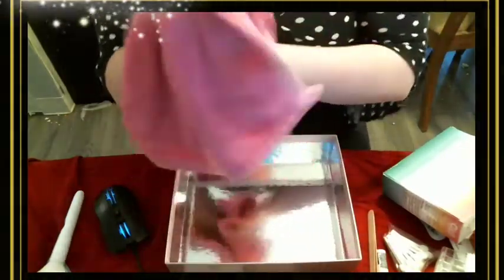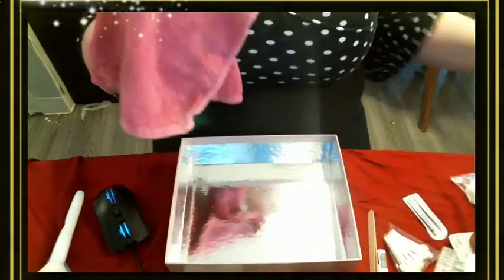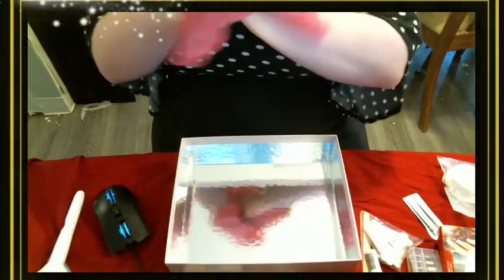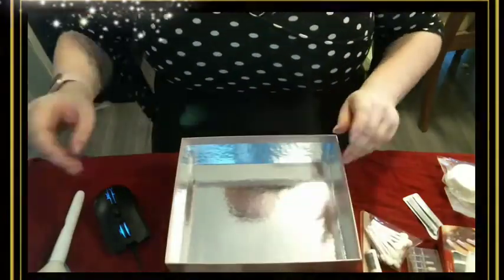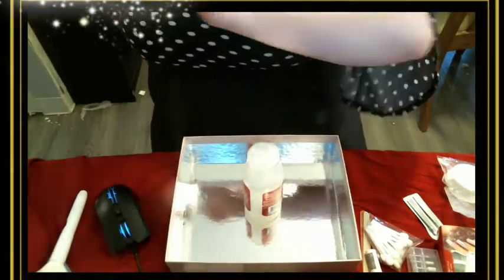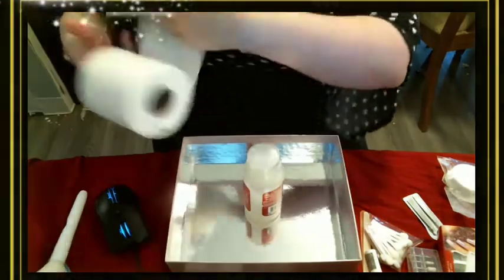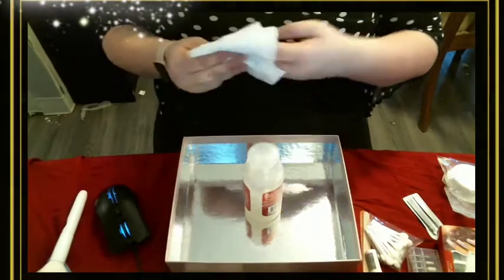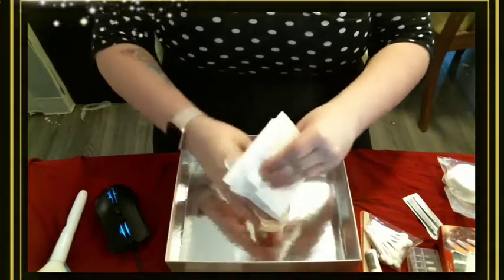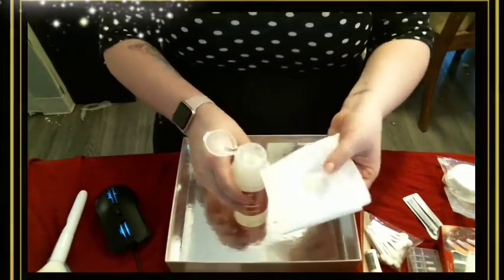Okay, so the first thing you need to do is wash your hands with soap and water. And I'm going to use a little bit of polish remover just to get the clear coat off my nails. So I'm going to take my little polish remover. I shake it. I'm weird. I also have a roll of tissue here so that I can use it to get rid of the polish. Oh, I need to unlock it. I usually find three pumps works for me when it's just a clear coat.